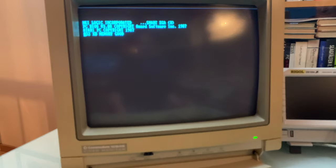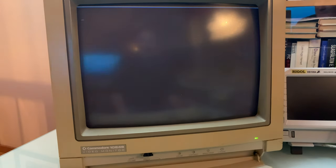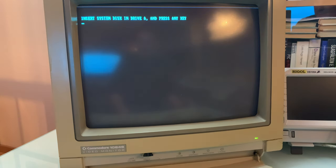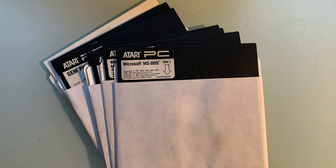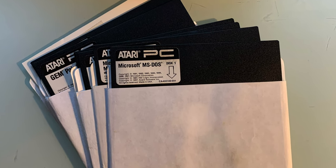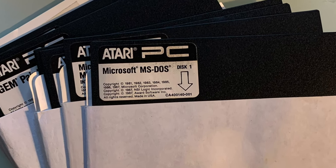This drive seems to be working, but as you can see the monitor isn't very healthy anymore. The drive is working but the media is not. At this point I have given up on trying to boot it into DOS. The board seems to work and I don't have a PC3 case for it, so I think it's time to quit.